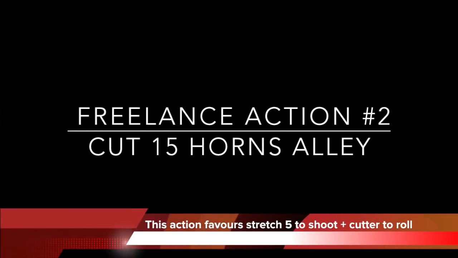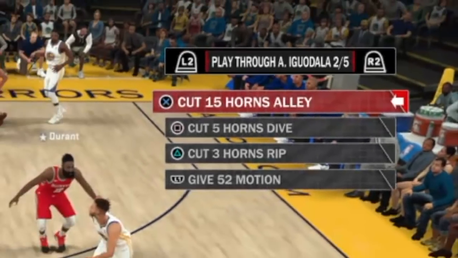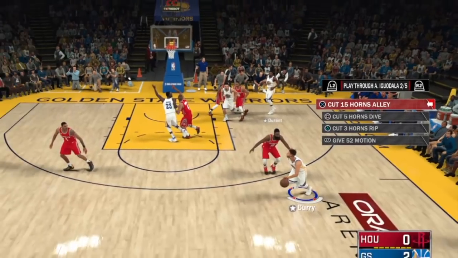So let's take a look at freelance action number 2. And that's the play cut 1-5 horns alley. And this action favors your stretch 5 to shoot, and also your cutter to shoot or score to dunk. So you can see I've called the play for Iggy once again, and I'm bringing it up with Curry.